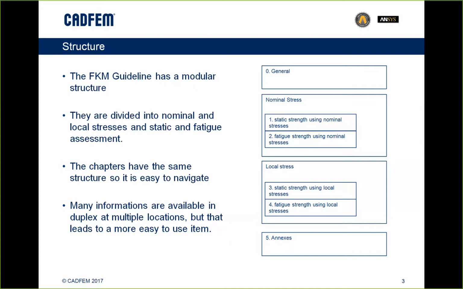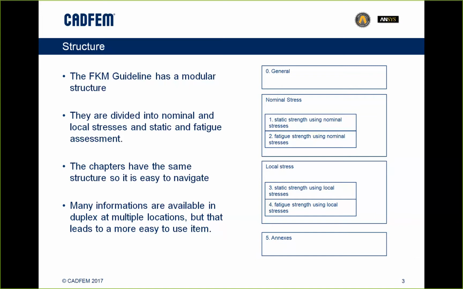Good. The guideline itself is a modular structure. First, there are some general items, and in the general items, there are the limitations of this guideline. The FKM guideline is limited to steel and aluminium. So if we have different materials, we could use the procedure, but we could not use the guideline directly because there would be no database behind it.